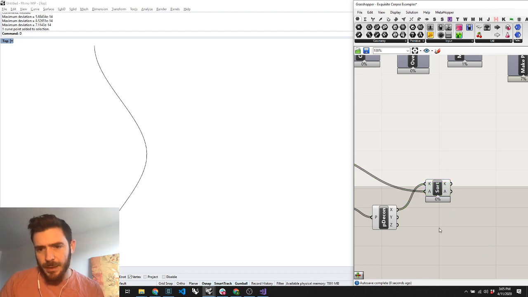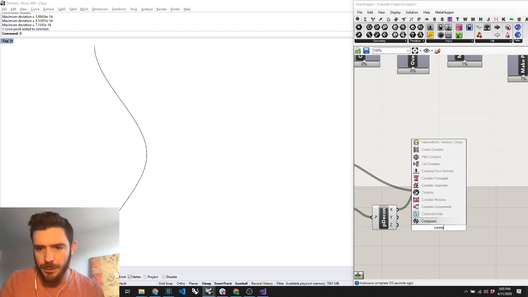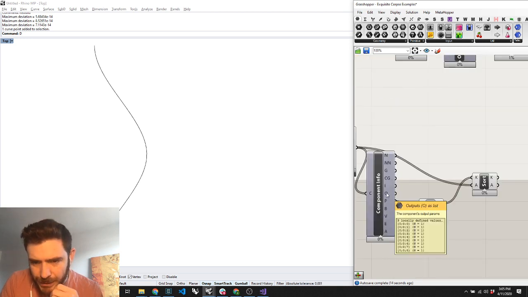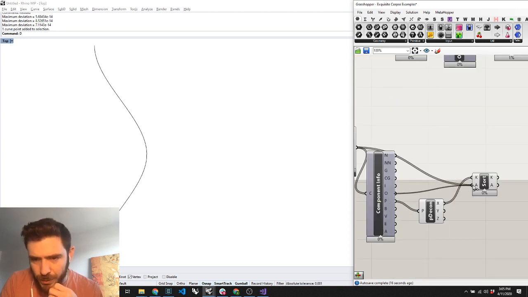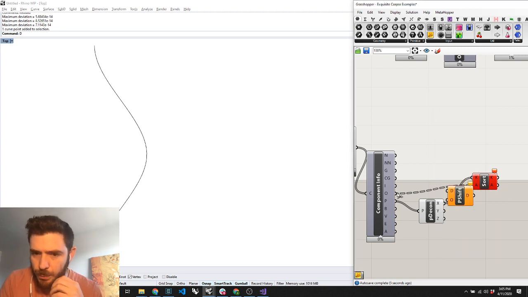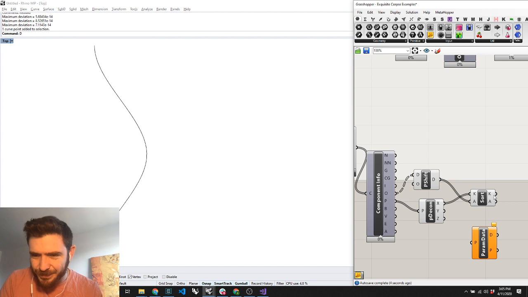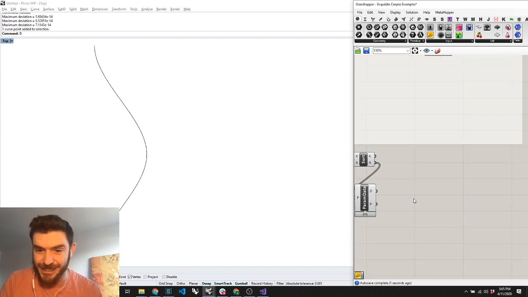Then I believe I can do another, actually, maybe we just need to sort the outputs. Let's just sort the outputs, and we're going to P-shift U, because there's only one output per cluster. And then I believe we can do get param data. Let's see if this works.